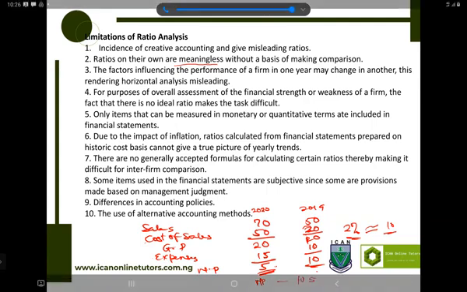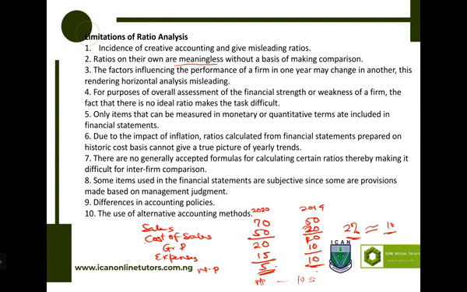That and that and that, as such, and every other one. Then we have differences in accounting policy. If Mr. A is using 30th of September and Mr. B is using the 31st of December, at the end of the day, both of you are using the same year. Both the person that has used month and the person that has used years, you will still arrive at the same conclusion. That is some of the limitation of ratio analysis, because it can be used to measure your performance over a year. You can actually use this to measure a short-term performance, and you can also use it to measure a long-term performance. And that is actually a weakness on that part.